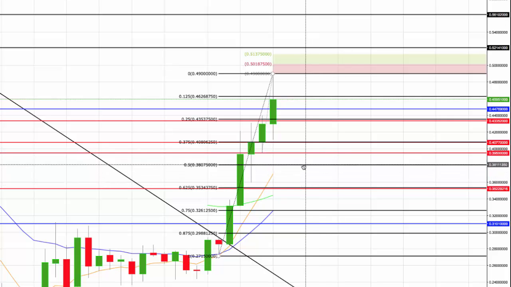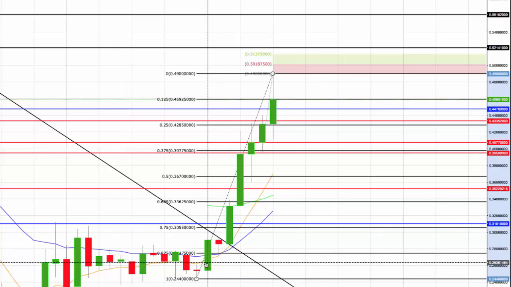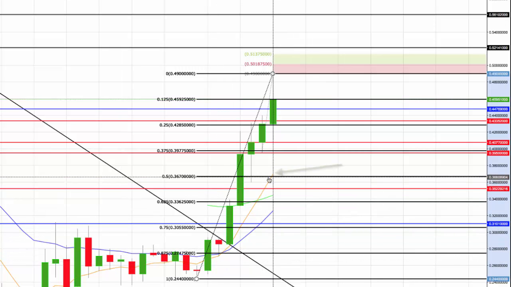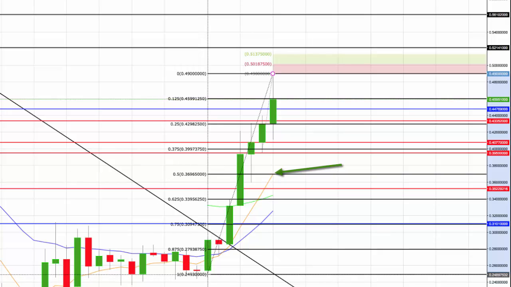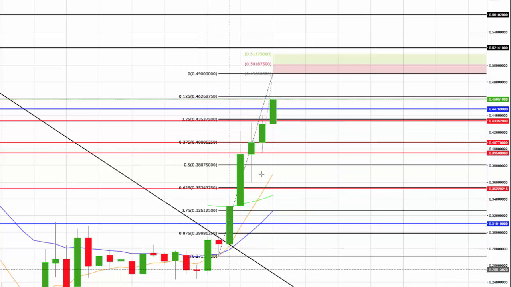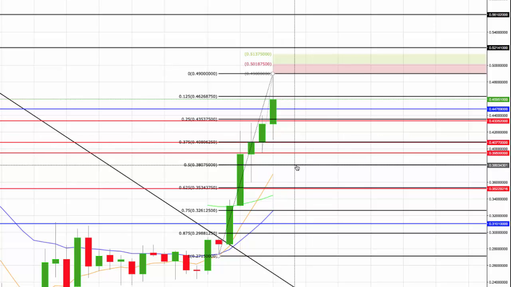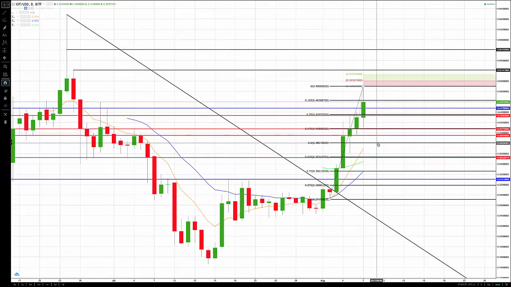Even if we return to this 38 level, that's still only a 50% pullback from not even this full push. If we go down here to the full push from this prior breakout level, the 50% is the 36.70 area. So these are the kind of things that you can see when we do pull back. Don't be caught off guard. It doesn't mean anything's going on with IOTA other than normal market fluctuation and price movement. So that's what we're going to be watching for. We covered the shorter term levels on the shorter term chart, and now we're just looking at these levels on a daily chart to keep everything in perspective. Turning it back over to you, Bob.